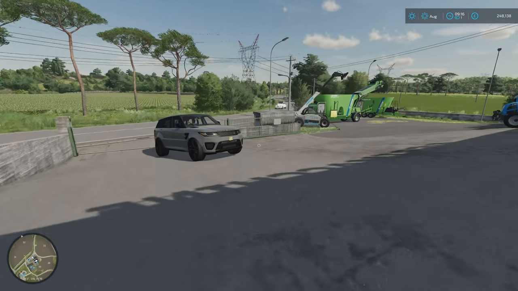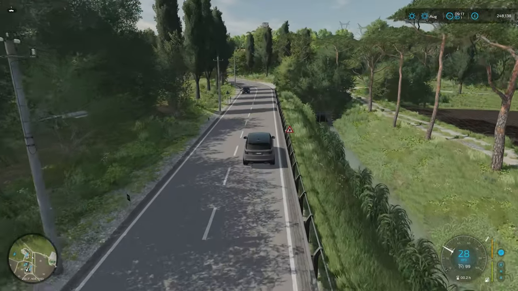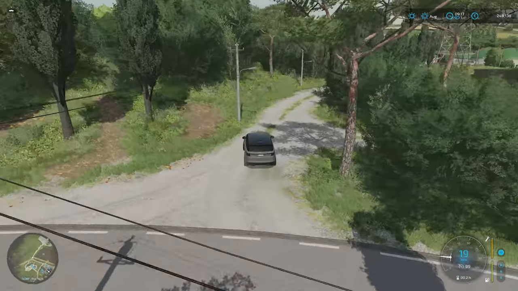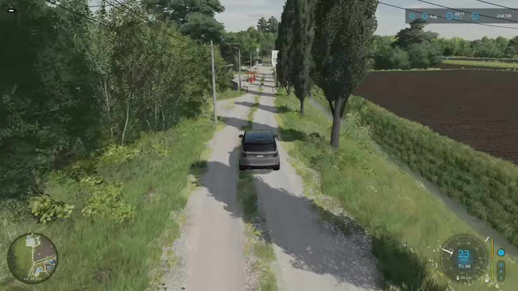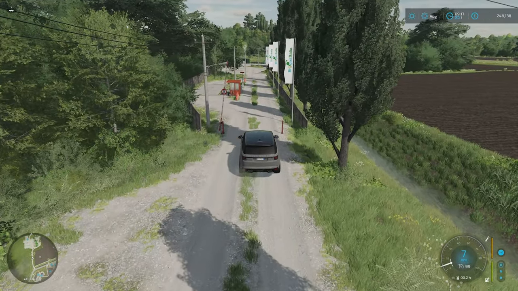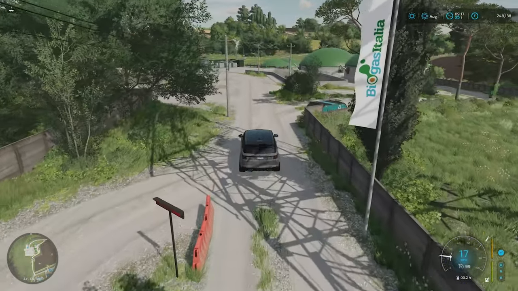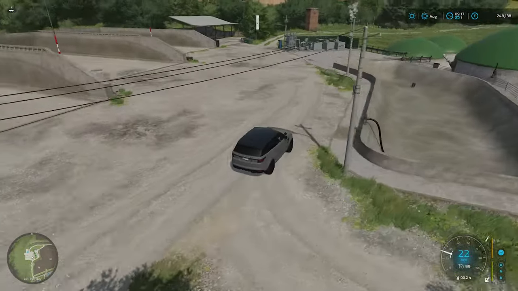Right. Let's go and have a look at the BGA and the horse farm before we go back to the main farm. We just roll along here just a few hundred metres and round back onto the gravel roads. And we're heading towards the BGA. There it is. Again, we'll pop out. Open that. Open for us that time. That's nice. Biogas Italia here. We've got a weighbridge there. You've got a digestate pit there out in the open, which is nice.